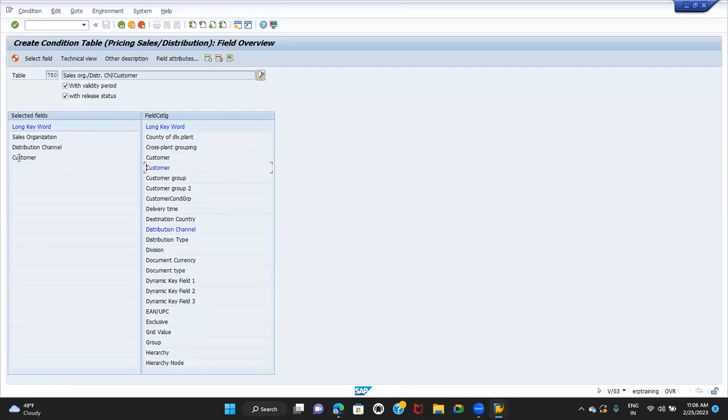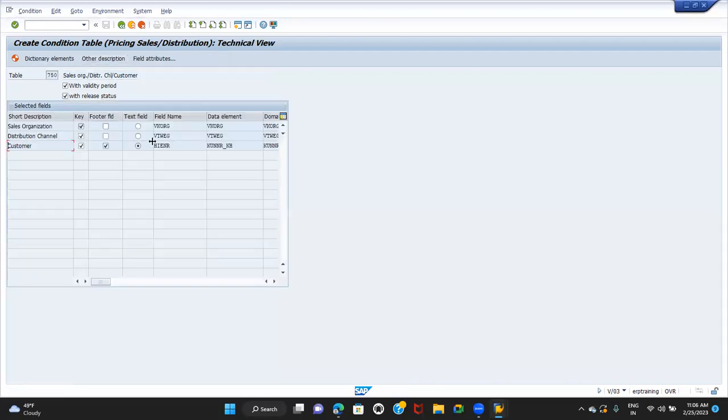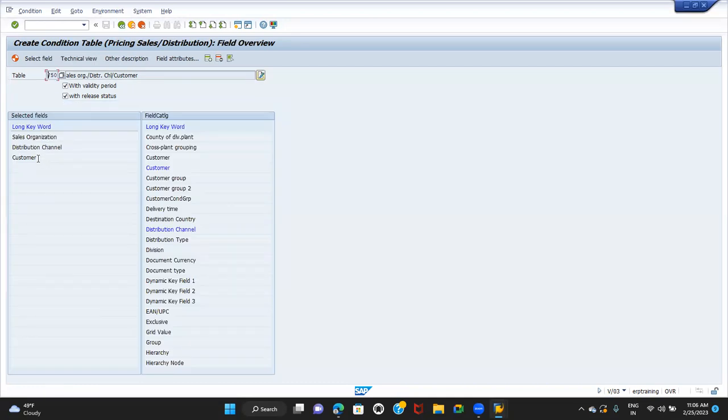We have 2 customers here. Which one should we select? Basically, we should select the right one; one is wrong. Only the description is displaying here, so let me check whether it is the correct one or not. I'll check the technical name of this field. I'll select this customer and go to technical view. So this is the wrong customer. We should have the technical name KUNNR. KUNNR is the correct name of the customer. We have some wrong entries here, but don't worry.